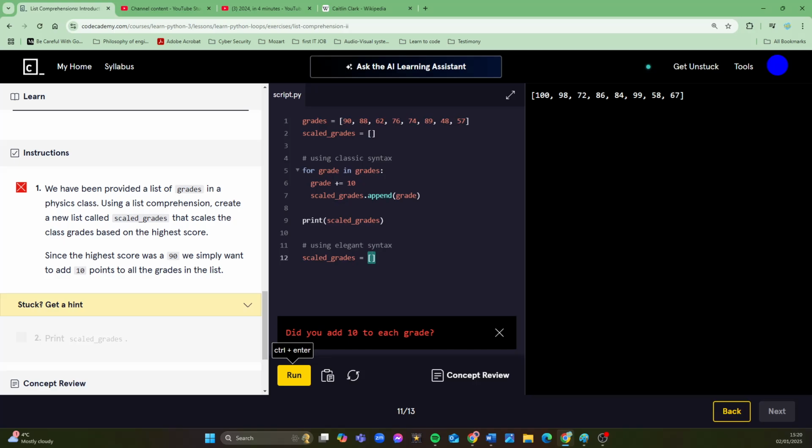First, the expression grade add equals to 10 space for grade in grades, and that's it. I don't need to ever type out append, A-P-P-E-N-D, because I know what I'm appending to. I'm already in the square brackets of scaled grades, so I don't need to do scaled grades dot append.